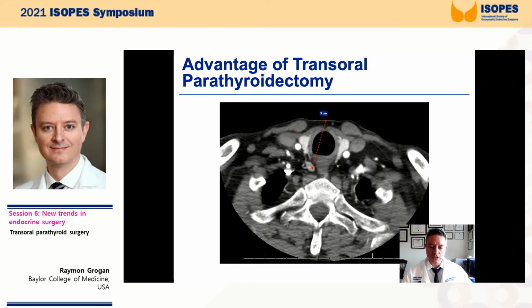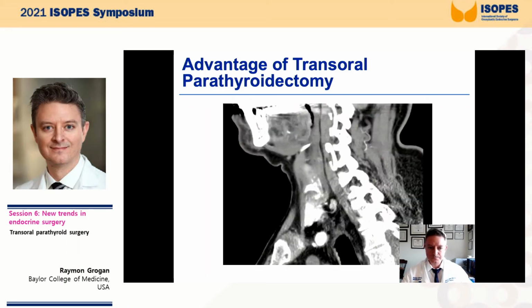So in the traditional approach, you'd have to dig 5 centimeters deep just to get to that gland. And in addition to that, you're going to come right through the plane of the recurrent laryngeal nerve, because the recurrent laryngeal nerve, again, is anterior or superficial to this gland. It's going to be coming right between the thyroid and the gland. So in order to get to it with the traditional approach, we've got to come right through that plane of that nerve there, and that puts it at risk.